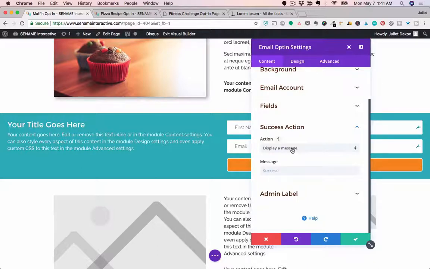And so when you land on your thank you page, your Facebook pixel will fire and it will record that as a lead. Now, if you just display a message, there's absolutely no way for the Facebook pixel to know that somebody actually converted. So I will suggest that you always use a custom URL redirect.